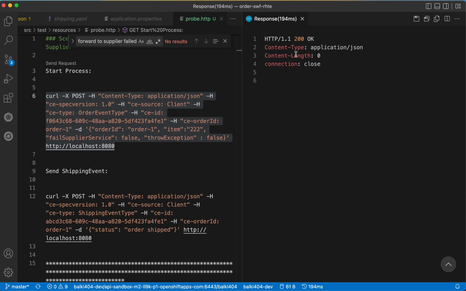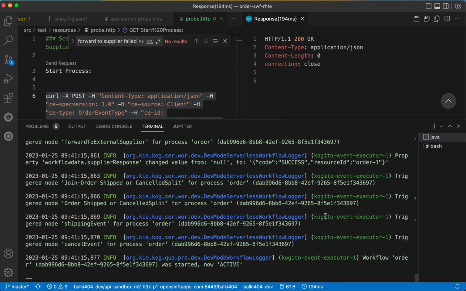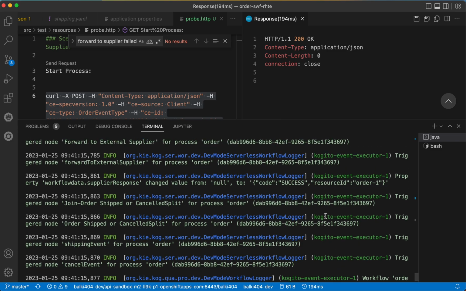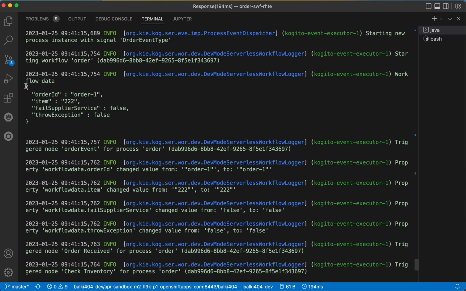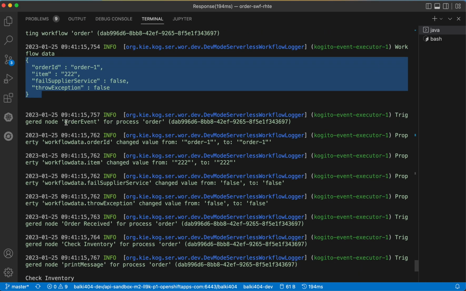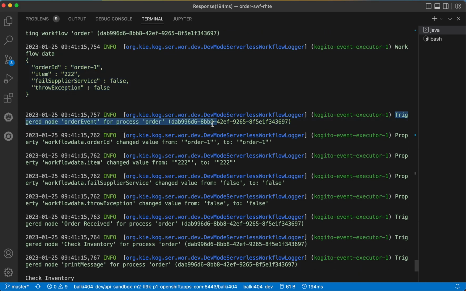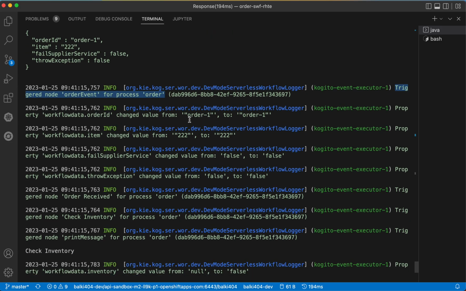Now, how do we know what has happened to the request? There are two ways to check that. For example, since we have enabled suitable logging, we can see that the relevant information is logged here. To start with, the workflow engine has received this payload, and it executed various steps. It started from the order event state, and then it updated the relevant properties.